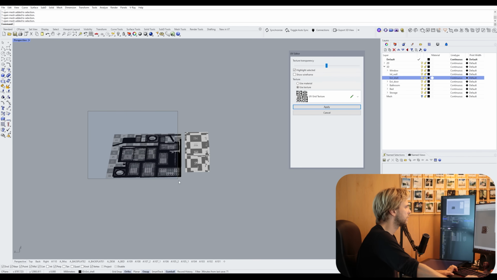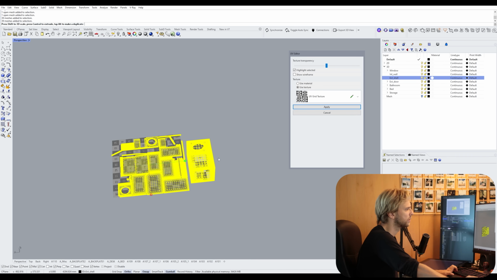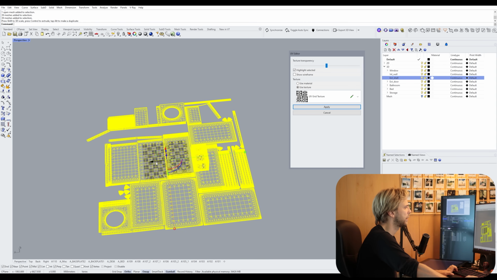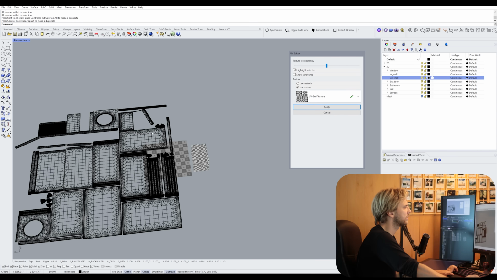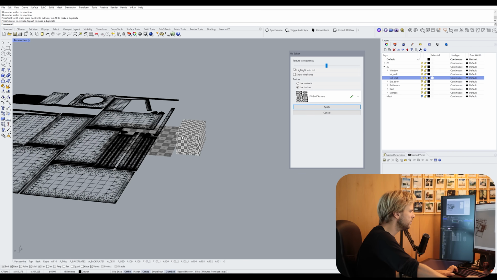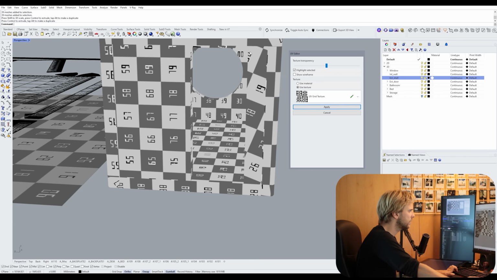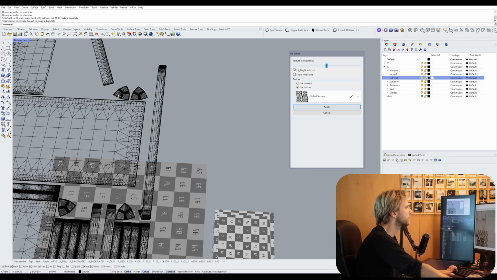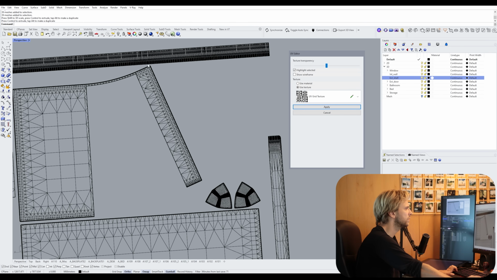Okay, so now let's say I scale this up, right? I'll show you how that problem will transfer into the actual texture mapping. So I scaled this up so that the texture is smaller because the islands are bigger. And here you can clearly see that this area becomes crooked, right? So the texture on this is bad. The reason for that is because this is bending outwards like that, and we need to investigate to know what we need to fix.